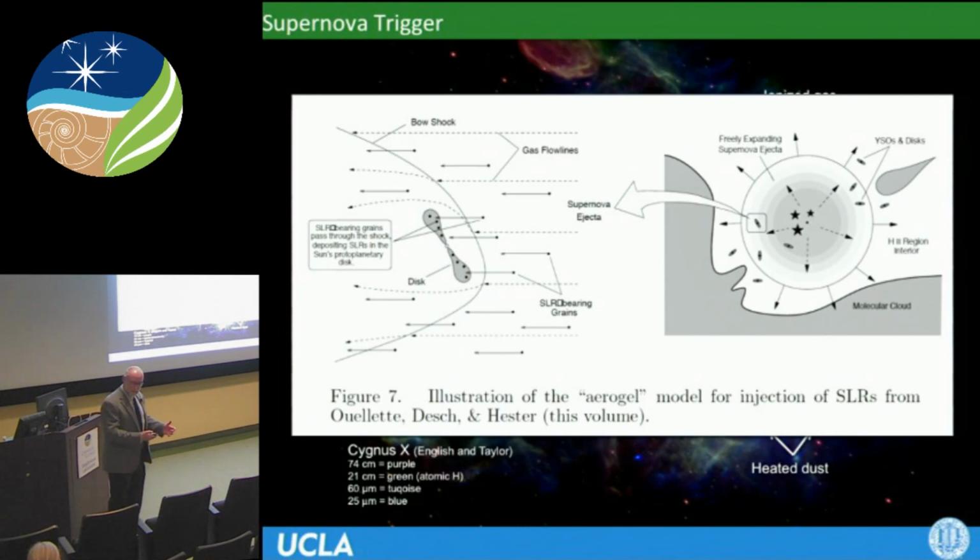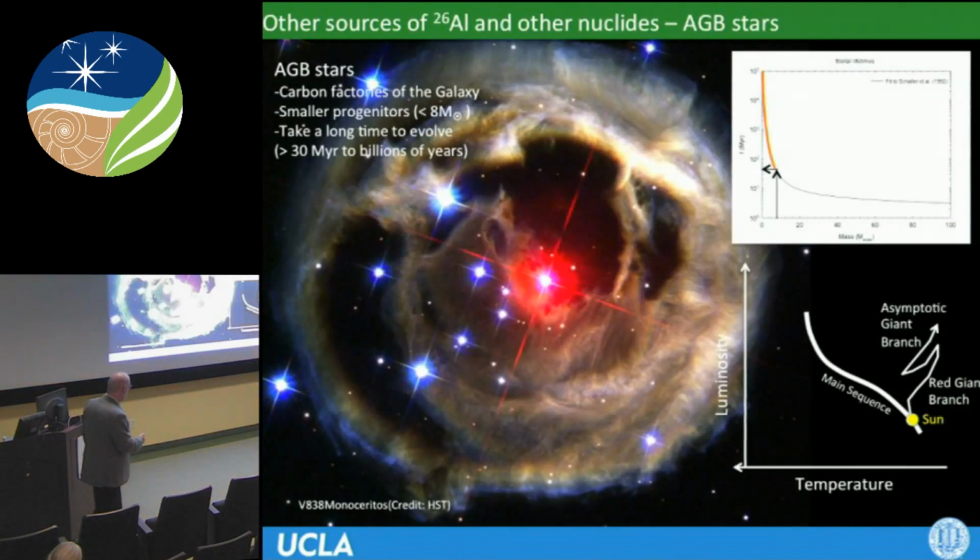And so lots of papers have been written. This is just to give you a sense of the kinds of things. People talk about supernovae exploding and then these little grains entering into the molecular cloud that eventually collapsed to form our own solar system. And this short-lived radionuclide is the telltale sign that this is, in fact, how it happened. But there are other sources of aluminum-26 that we have to consider that might not be as exciting, but are equally plausible.